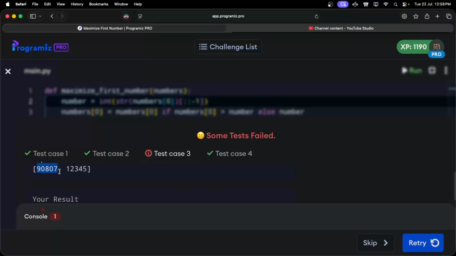We need to loop over it as well, make it into an int, and then compare if it is bigger or not. That's a lot of work, huh? Because we were given this input, we just kept it as it is.